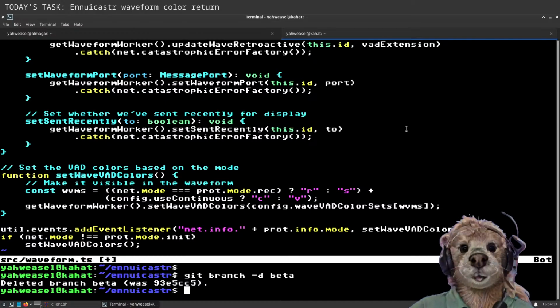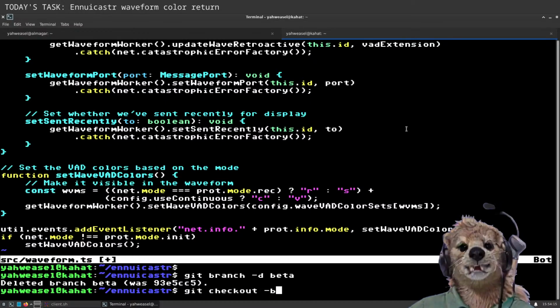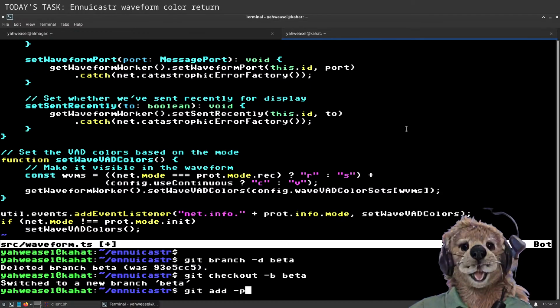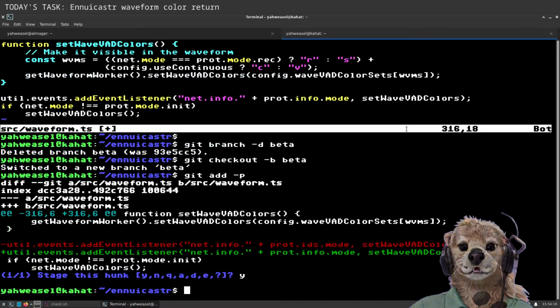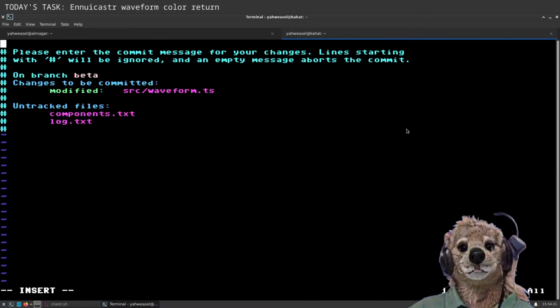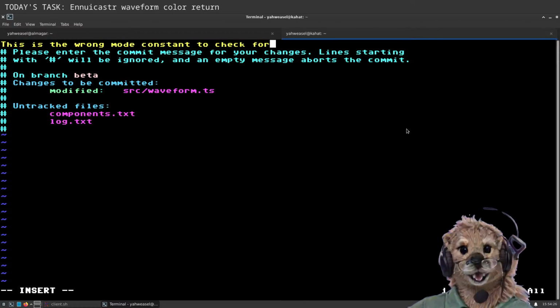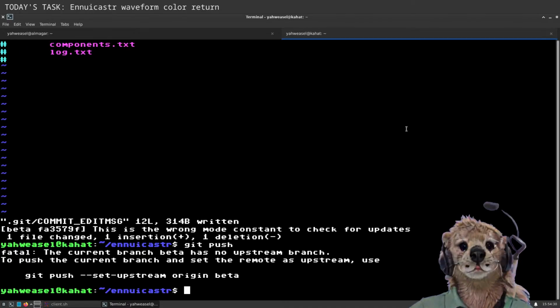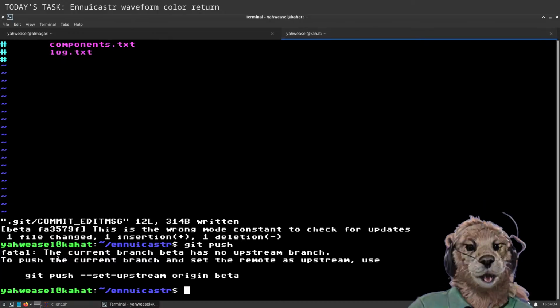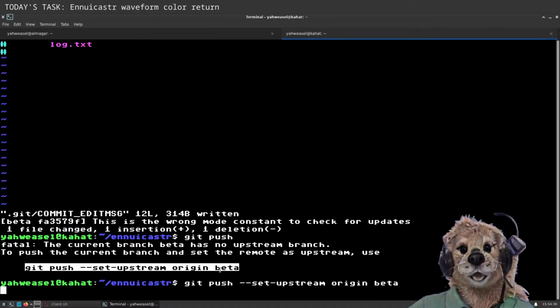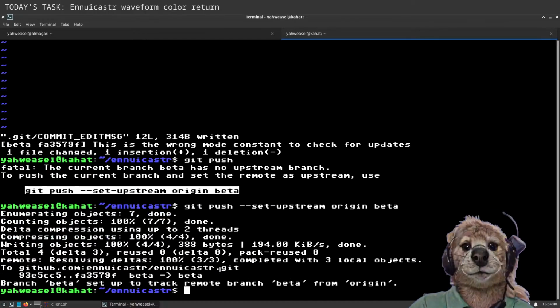Can I get rid of the beta branch? Yes. Oh, I was confused for a second, but indeed, this might complain because it might need a force push.